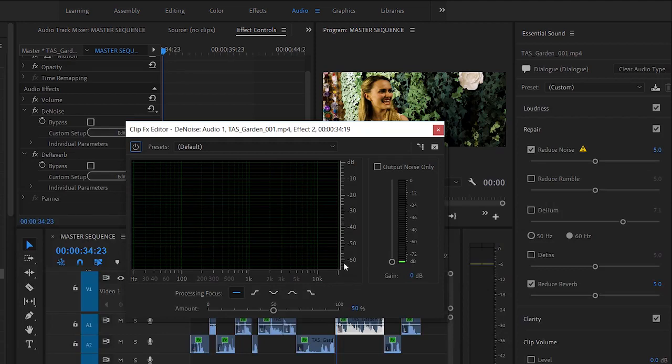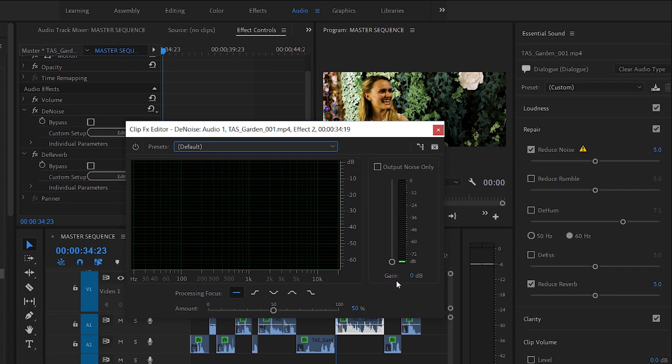This may be a familiar style of dialogue for you already. At the top, we've got the option to choose presets. We can enable and disable the effect. Of course, we can also do that in the Effect Controls panel by clicking the Effects button. And we have a graph that shows the results of our adjustment.